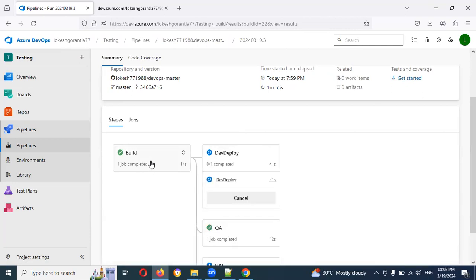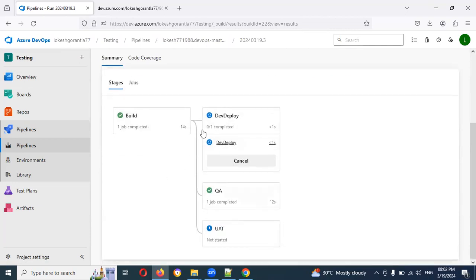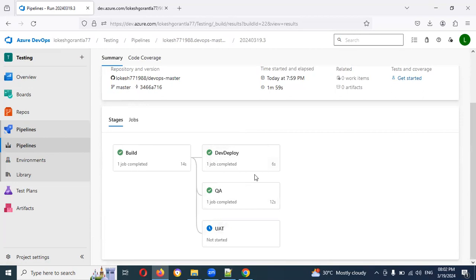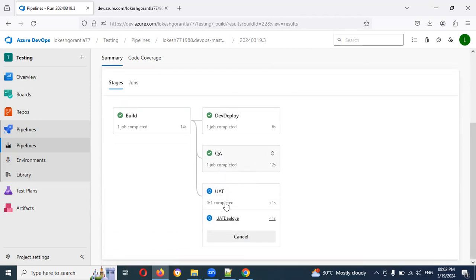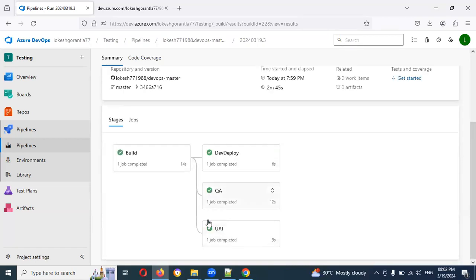Only here we have created it, that's why it is hit. After that it will check the remaining places; there is no dependency for the remaining things, so it automatically runs in parallel whichever is available. Now you can see all the things have passed.